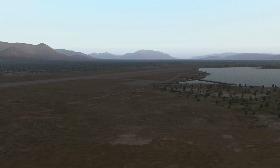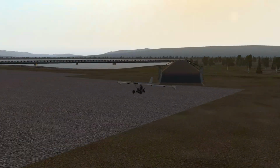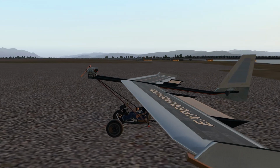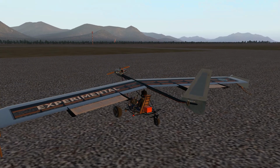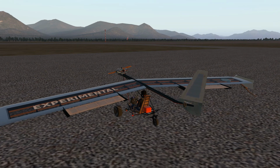So that's it. Let's just zoom in super fast if I can do this. Whoa, there we go. Looks like they updated this plane. I don't think this is updated with Skunk Crafts, but I don't remember updating it, but it looks very different. It's been a long time since we've flown this thing. We are going through each plane that I own in my hangar one at a time and flying them just because some of them haven't been flown in so long.